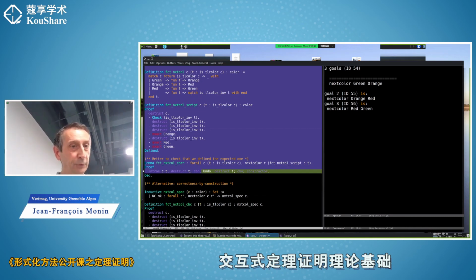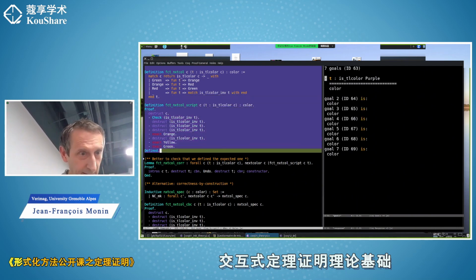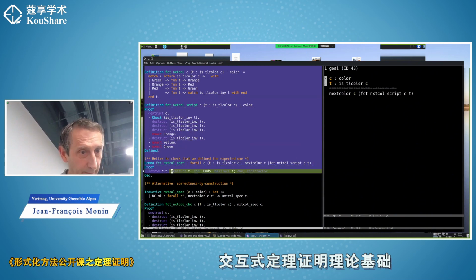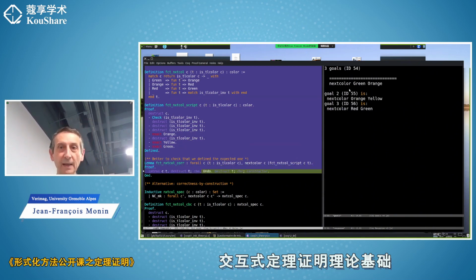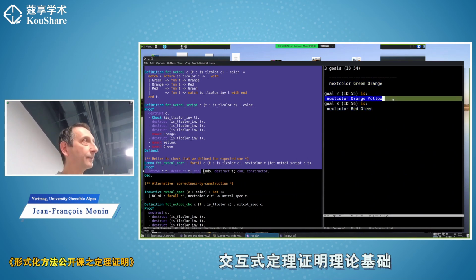If I put a yellow here, for instance, I define it and try to fool my theorem. And here you see that I need to prove this one. It will be okay, but for this one, I will not be able to prove it. So it is always good to prove some theorem.